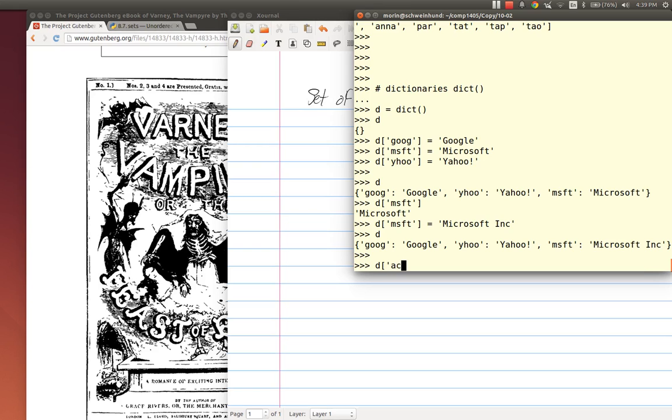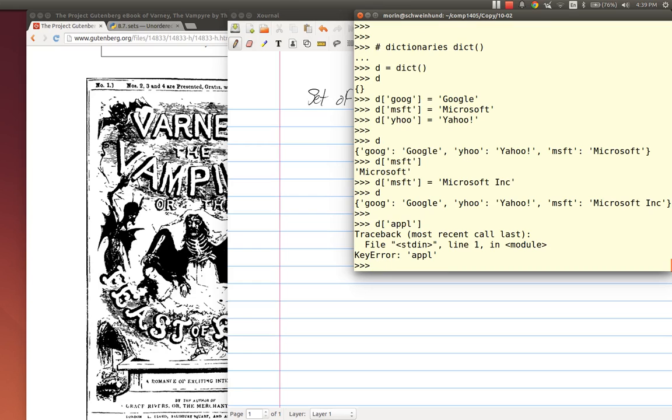APPL for Apple. So what do you think happens if we do this? We get something called a key error, because APPL is not a key in this dictionary that we have.